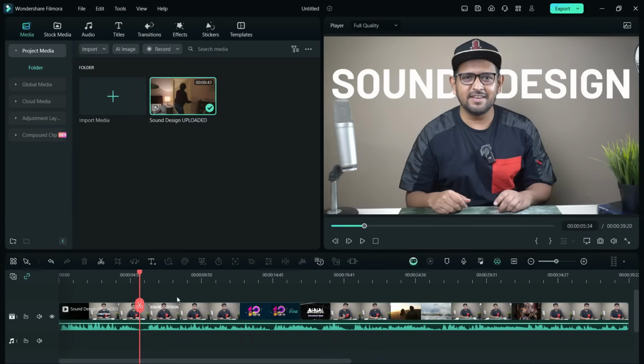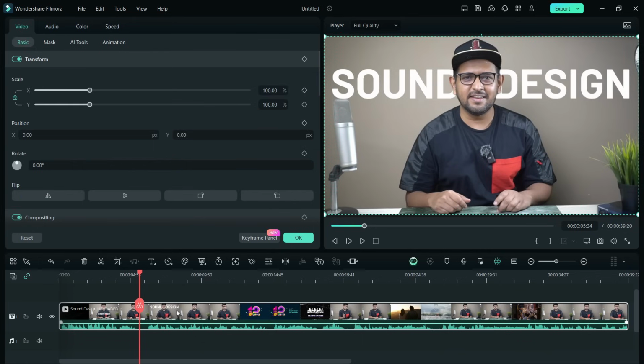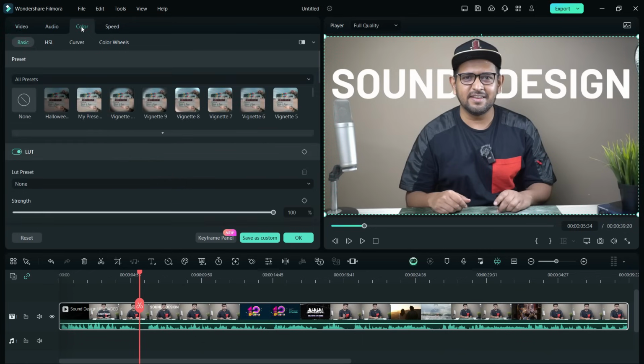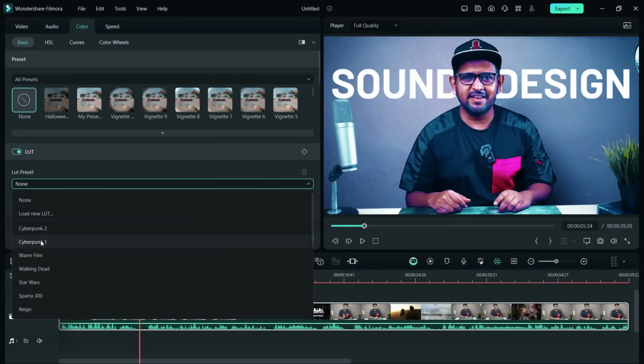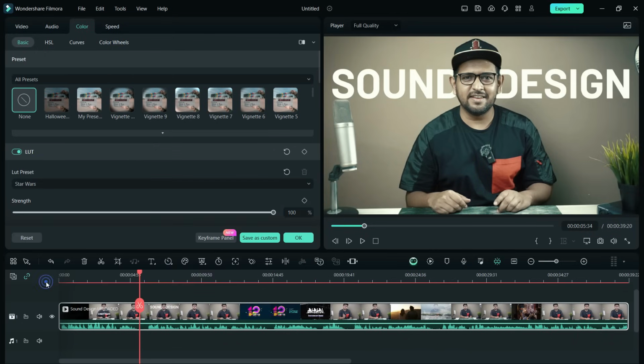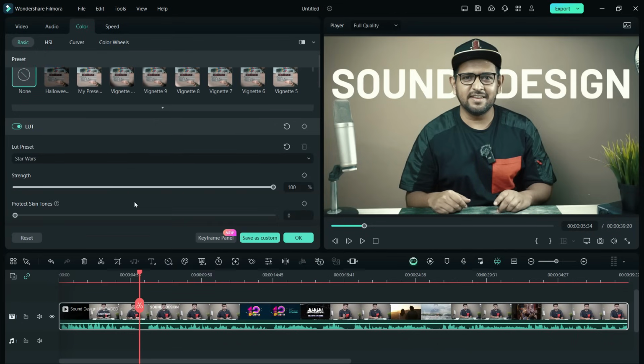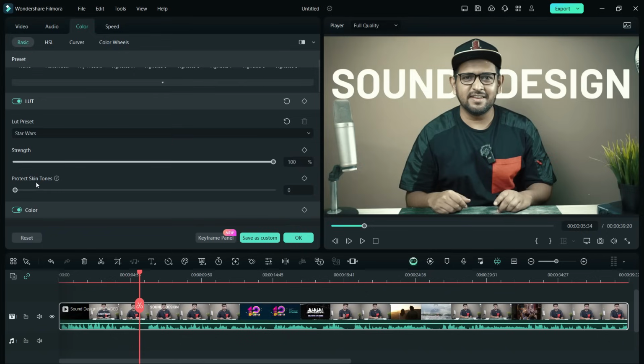Let's start with an AI feature which I personally find so useful when applying custom LUTs. It not only applies to the scenario but also the people in it, so it becomes uncontrollable and sometimes it doesn't suit the skin tone of people in the videos. So there is this new AI feature called Protect Skin Tones in your Filmora 13, with which you can control how much effect you want on the skin tone. As you can see, the skin tone is now almost like original, so it can really help in certain scenarios.